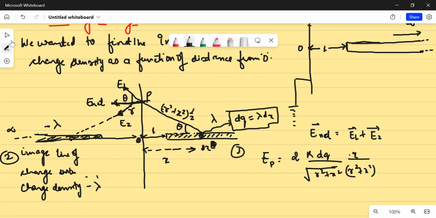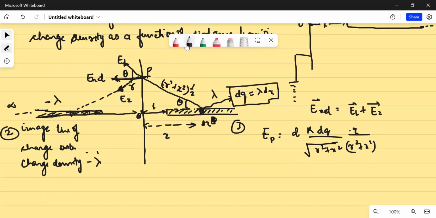Is that clear? So your net electric field in this direction at this point P, because of these two differential elements, would be this. And why have I taken 2? Because I know that if I take, instead of dx, a symmetrically placed differential element here, I can clearly see that it is going to add up in this direction. So I've written 2 times in order to justify the same. Is that clear?